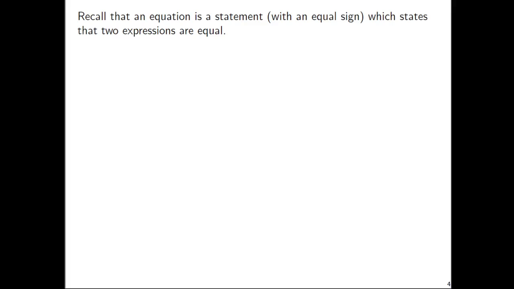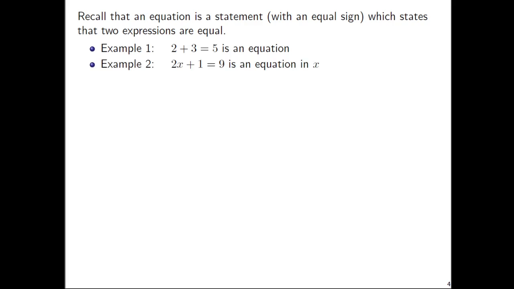Recall that an equation is a statement, it must have an equal sign, which states that two expressions are equal. As an example, 2 plus 3 equals 5 is an equation. As another example, 2x plus 1 equals 9 is an equation, although this equation has the variable x in it. So by equation in x, we just mean that the variable x appears somewhere.